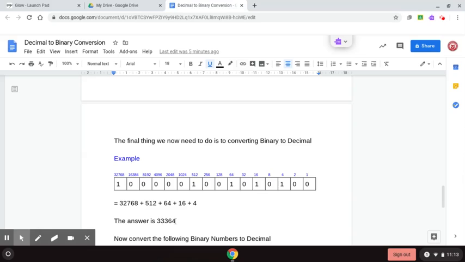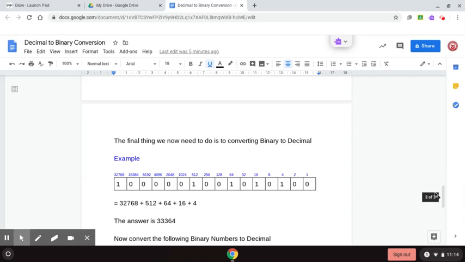And if you wanted to double check that, you could actually do it the way you did in part B. So you could say it's 33,364. Is that bigger than 32,768? Yeah, it is. So put a 1 and then see what the remainder is, and then compare that to the rest of them in the same process you did.